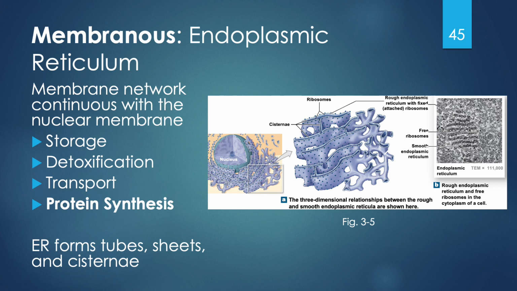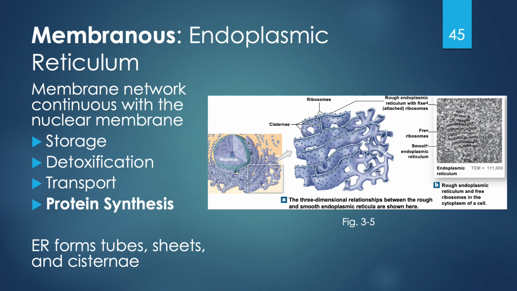So this is really important because the endoplasmic reticulum is a very important part of the cell that has a lot of responsibility. A reticulum is just a network, endo meaning within, and plasm being cytoplasm. So within the cytoplasm, we have a network, and that's what the endoplasmic reticulum is. And this network is responsible for storage, and so it can store a variety of different types of molecules or other materials that are absorbed into the cytosol from the extracellular fluid. It can also detoxify a number of drugs and toxins and then neutralize them with enzymes so that way they can't damage the tissue or the cell any further.